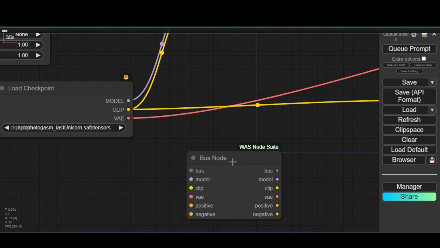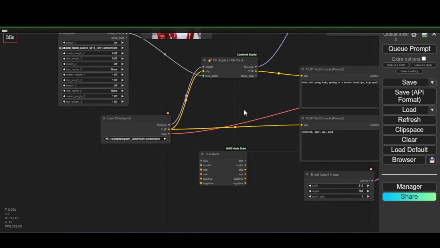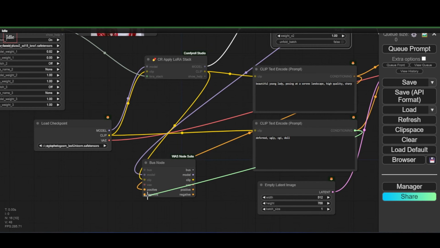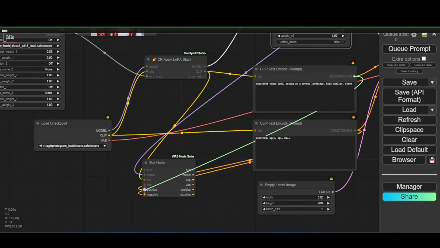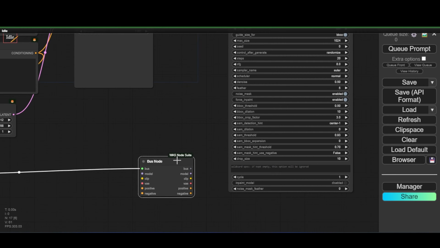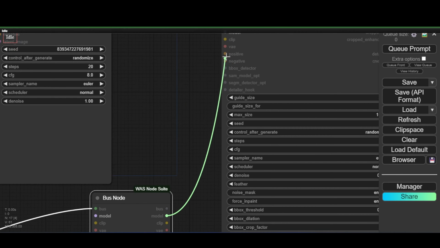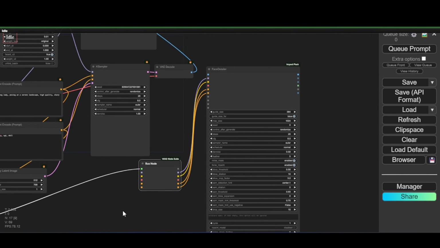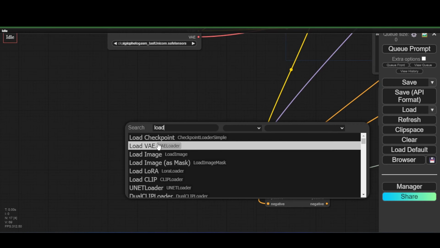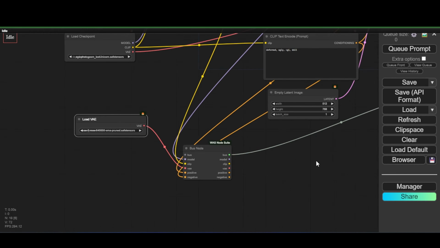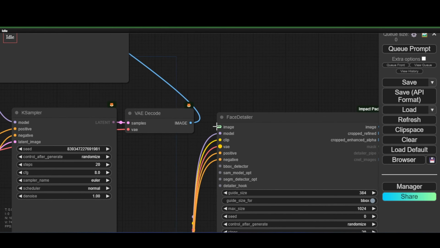Okay, so let's make the connections. In this context, we will utilize a distinct variational autoencoder, VAE. The motivation behind this choice is to achieve a slight enhancement in quality.